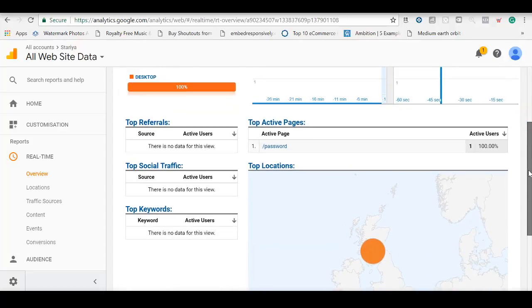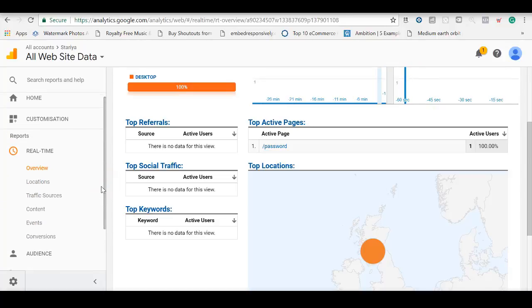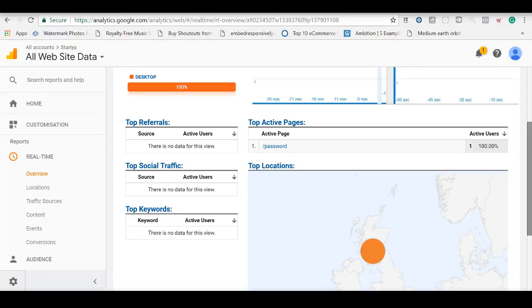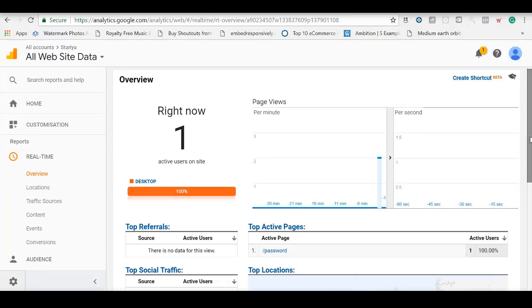If I came from a specific referral site, campaign, and so on, you'll see that information here. You can see some more information, traffic sources, on the left hand side. But as soon as someone's on and then they're off again, all the information will be stored under audiences, but I'll show you that later. So that's it from this particular lecture, just to show you the basics of how to install it on a store, how you can see the functionality of it, how it actually works, and you can see it working in real time.